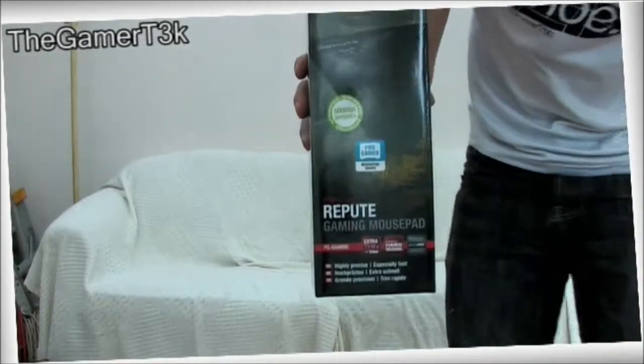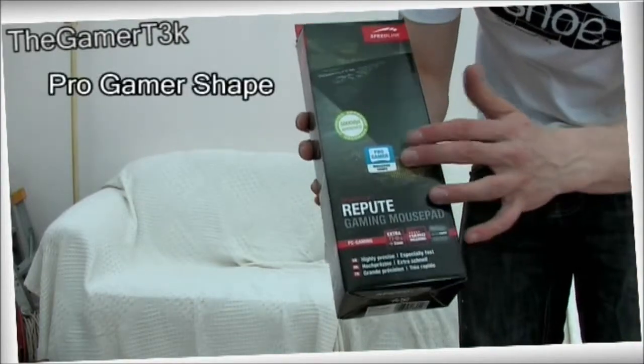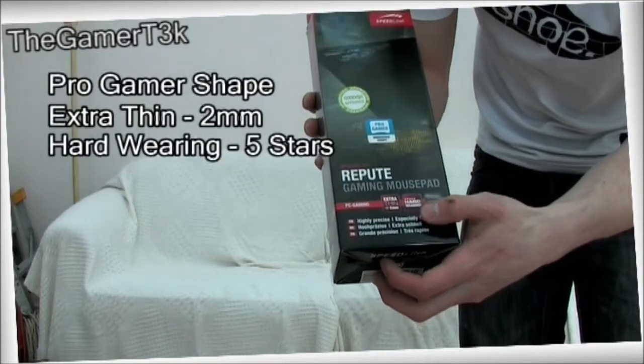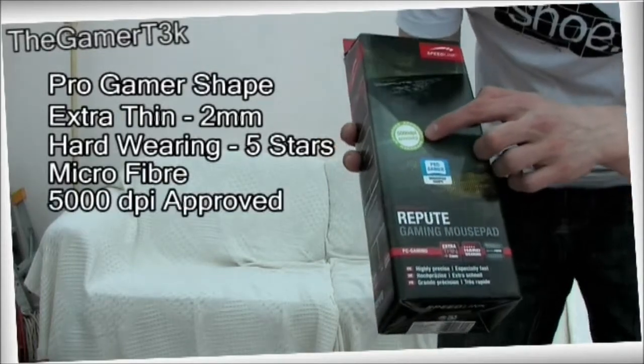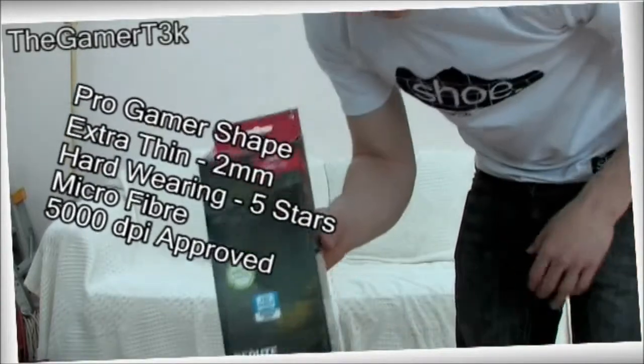So here's a lovely view of the box there for you. As you can see, it is nice. You've got pro gamer mousepad shape on there, extra thin, 2mm thick, hardware 5 stars, microfiber there, approved for 5,000 DPI. So you've got lots of sensitivity options with this mousepad here.